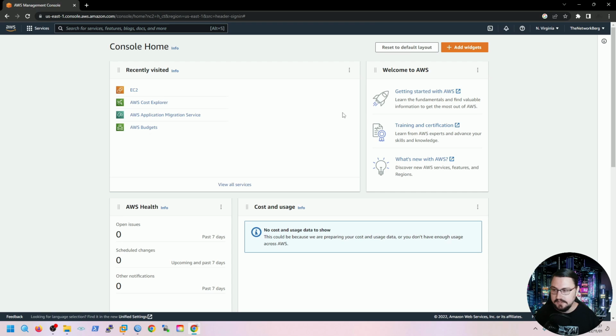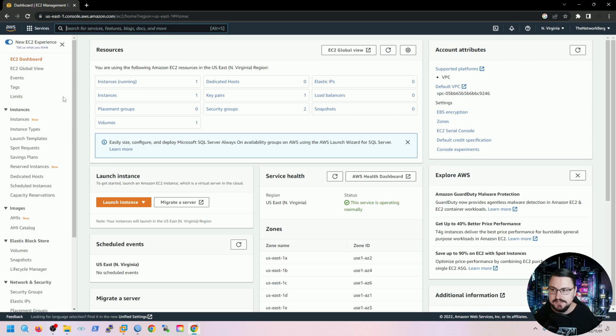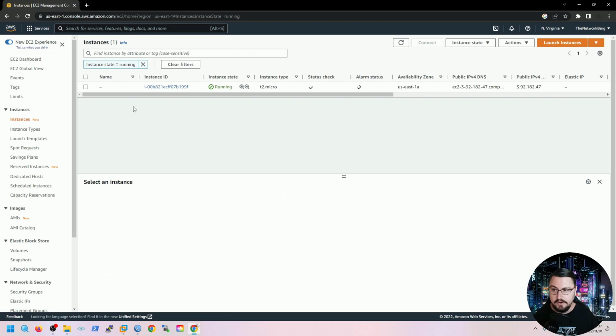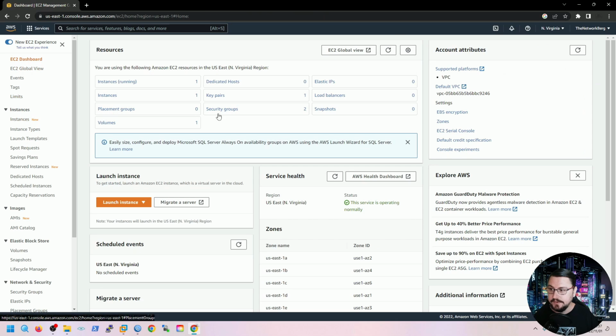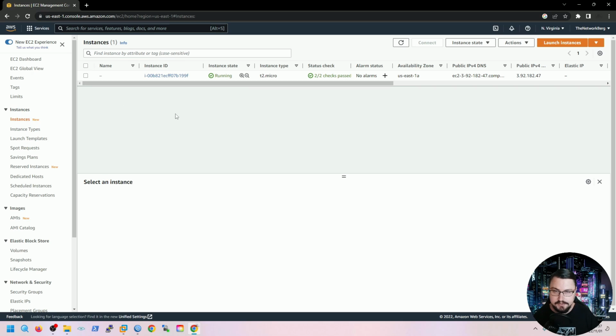So initially, if you get in, you might be prompted into this EC2 screen, and EC2, you can just think of this as kind of like where everything is set up for your virtual networks when it comes to AWS. Now, I have different instances. You have instances that are running, which is basically a virtual machine that is already up and running and it's working, or you can just clear that or go into your dashboard. And if you go into just instances, you can see all your instances. So even instances that aren't currently running.